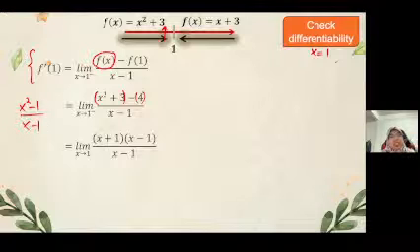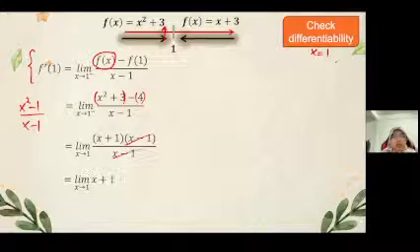Okay, so this one I jumped a few steps actually, but you can see if you try to substitute x with 1, you are going to get 0 over 0. So that's the reason why I simply factorize them. If you factorize x squared minus 1, you are going to get (x plus 1) together with (x minus 1). Cancel out the term that gives you 0 over 0. So we have the limit for x approaching 1 of x plus 1. Substitute x with 1, you are going to get 2. So f prime of 1 on the left hand side, the limit is equal to 2.